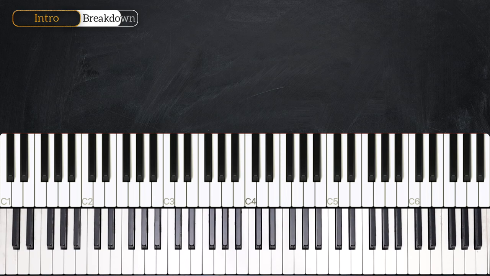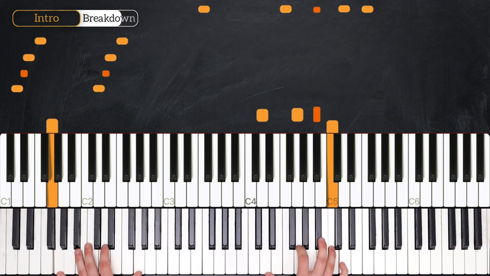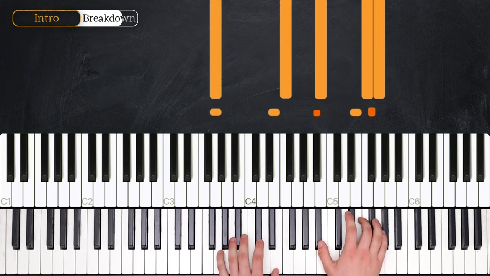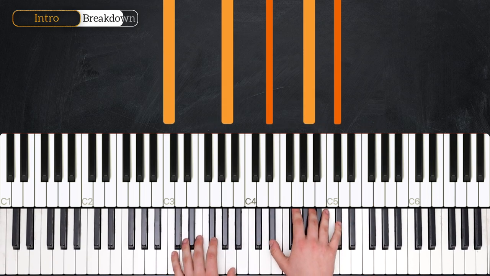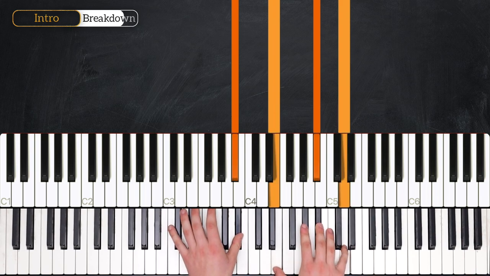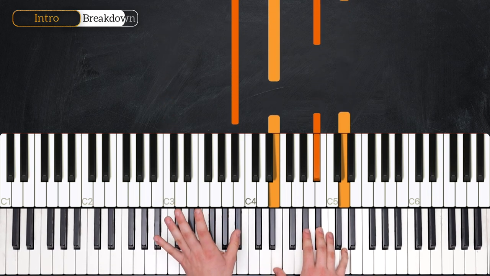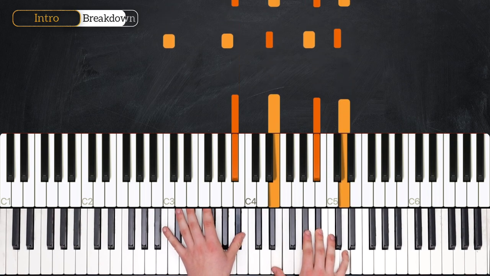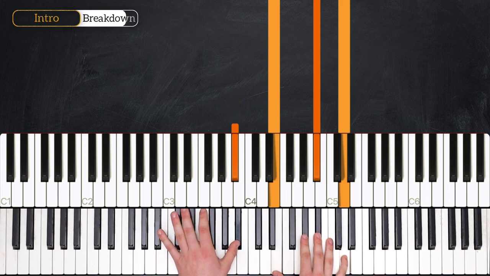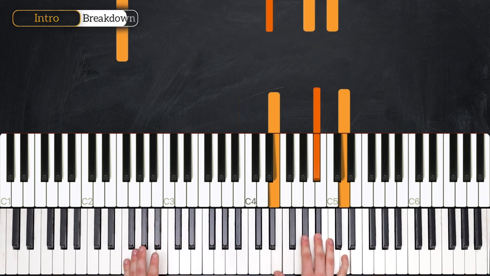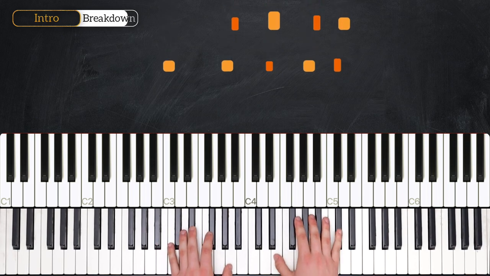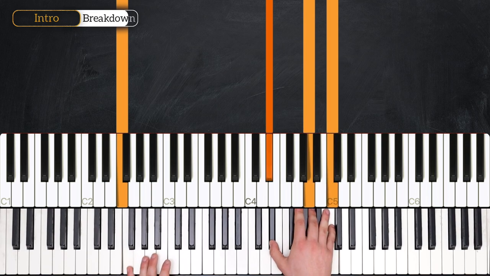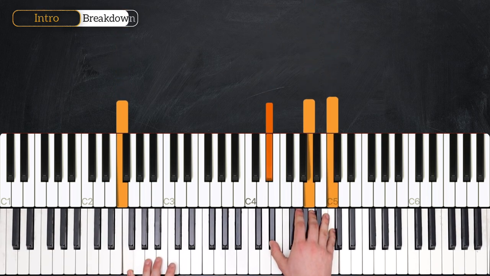Now from here we go to our C minor add 6 for one beat, then we play our C9. And with our C9 in the actual song when we play it we do not play the C in the bottom, it's just B flat E B flat D. Then we're going to go down to this low F and play the rest of our F7 chord up top. So that bar sounds like one two three and four.